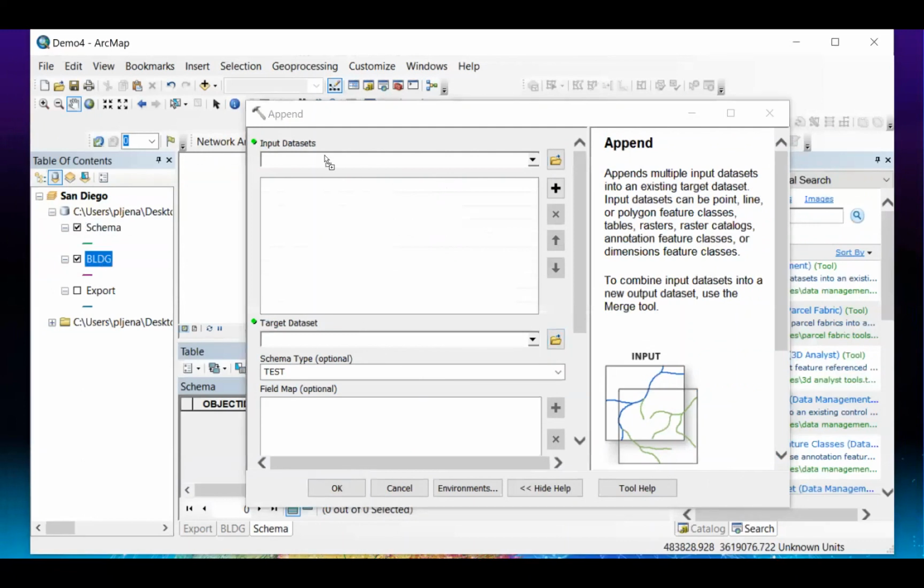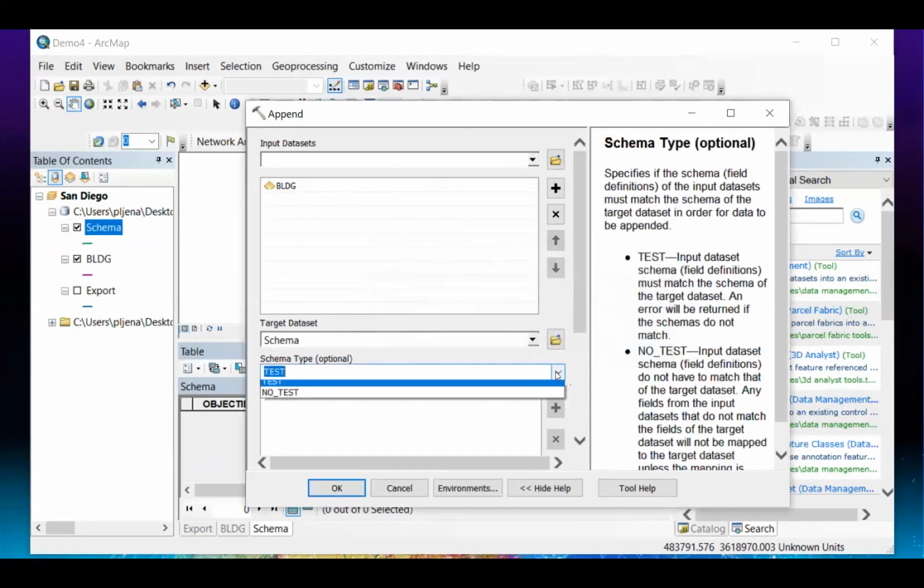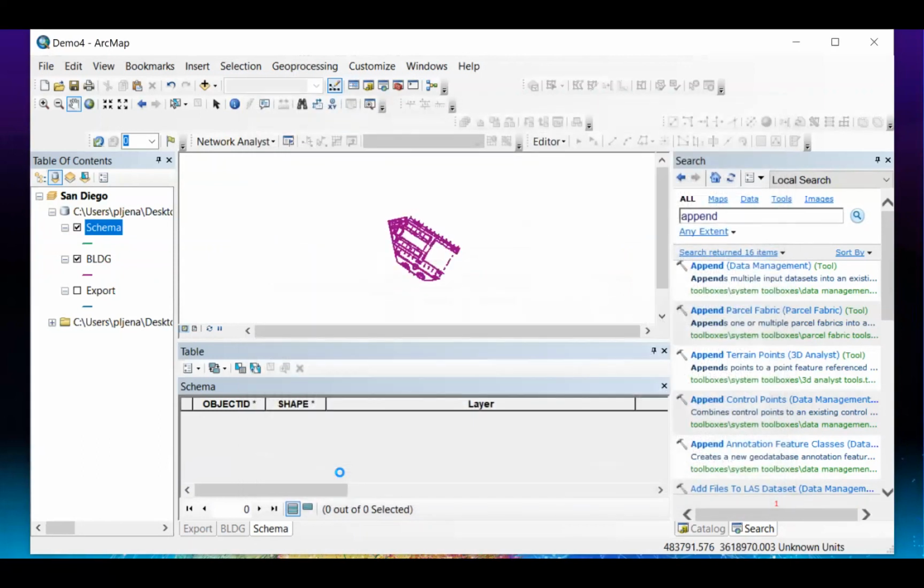So my input data set will be the building, and then target is the schema. So you can see that the geoprocessing tool is working as it's loading over here.